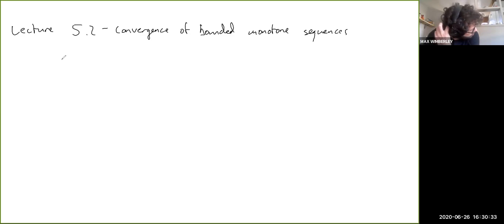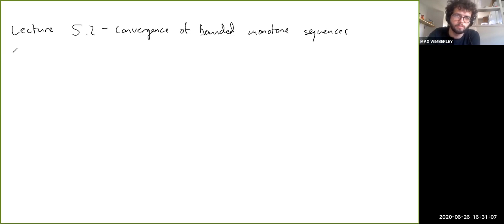And you should appreciate this because for arbitrary sequences, boundedness is an extremely weak condition, right? There are many bounded sequences which don't converge. For example, (-1)^n, or cosine of n pi over whatever, any of these oscillating sequences, or just any random bounded sequence of numbers won't converge, okay? So monotonicity is a very powerful condition on a sequence, and it forces it to be very well behaved. So I'm going to state the theorem.